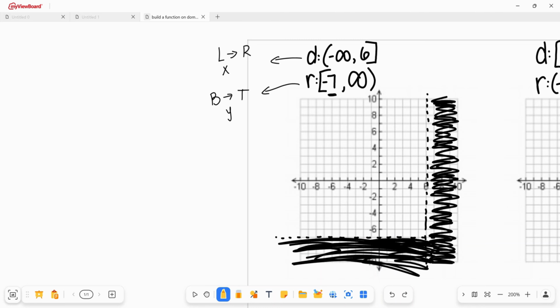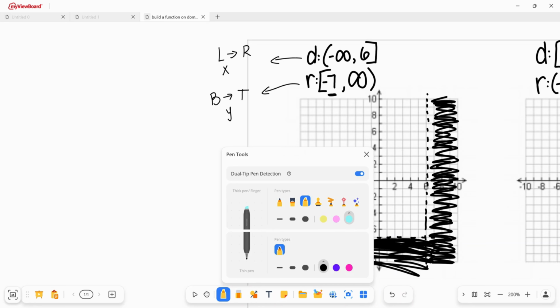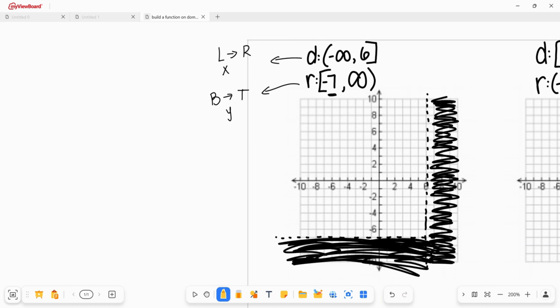So what this tells me now is that my graph has to be in this smaller region, but it also still has to fit, okay? When I have this domain of 6 and -7 for that x and that y, I actually want to use that point to start. Let me use a different color here so it stands out. If I put a dot right there, that means it fulfills both of those criteria. It gets an x value of 6 and it gets a y value of -7. Does both things at once.